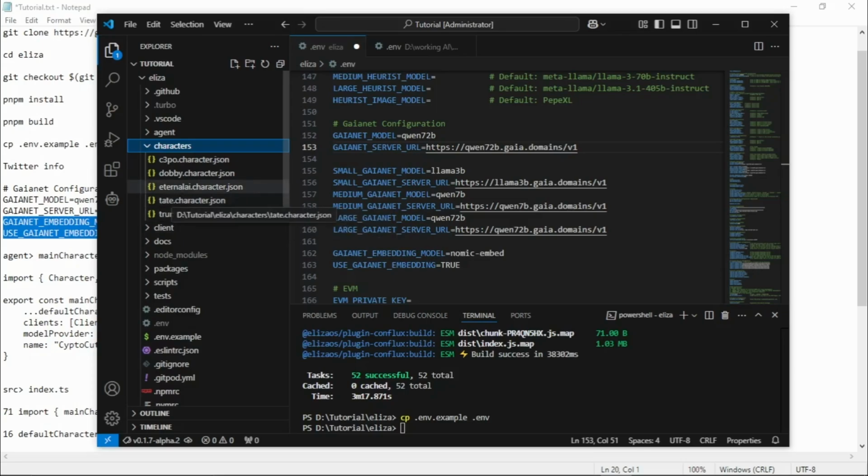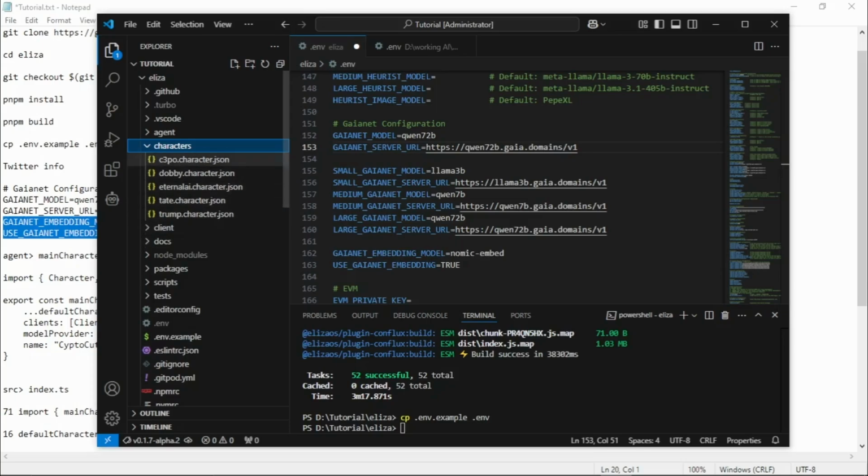There's Trump, there's Tate, there's Eternal AI's one which they made, Dobby, and C3PO for all of you Star Wars fans. However, we'll be using the main default character, which is built into the software. So it's none of these characters.